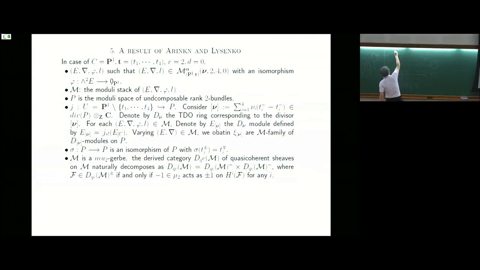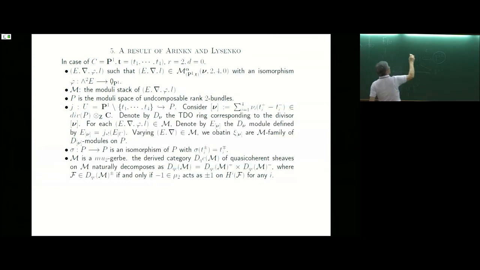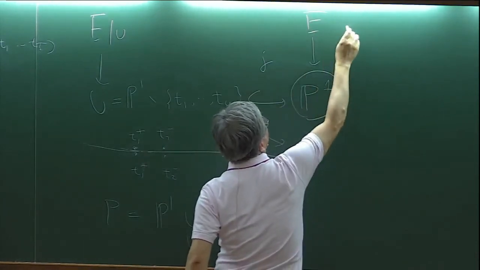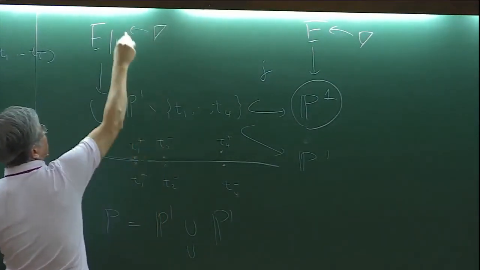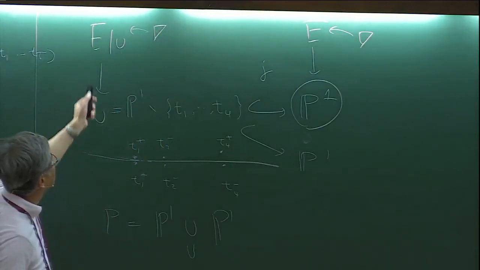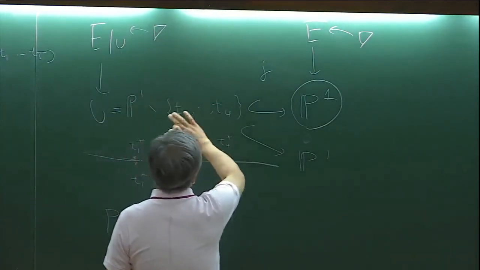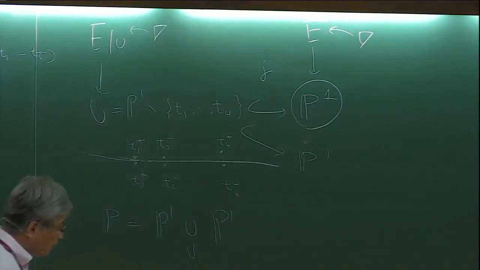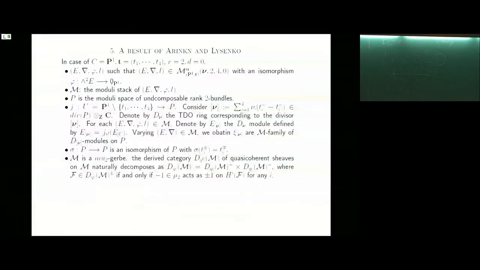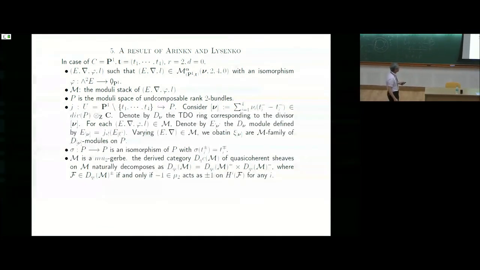And this is J. So you have an E here, and there is a nabla here, and we have a nabla D module structure here. So you just extend this into here to this point. But the structure should be twisted differential operator modules. Okay, so then the D nu module is denoted by M nu.